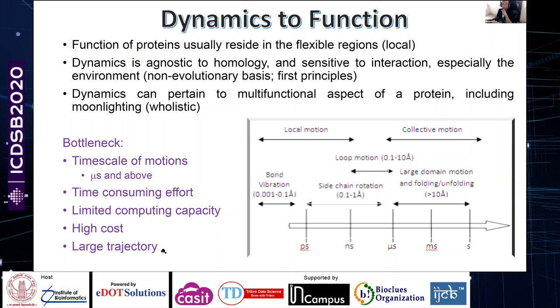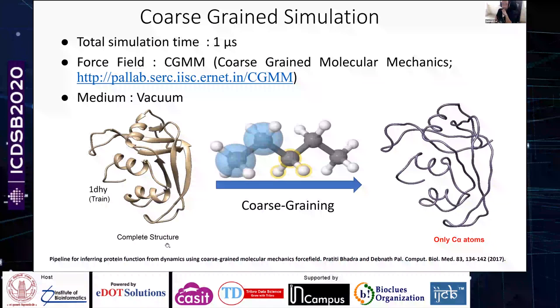And if you were doing a large scale simulation of 1 microsecond, the amount of data that you acquired was difficult to store. I mean, those were the days where you did not have 4 terabyte disks at a commodity scale. So we had a solution that we tried, which was coarse graining the whole thing.